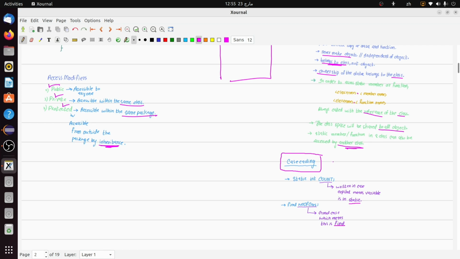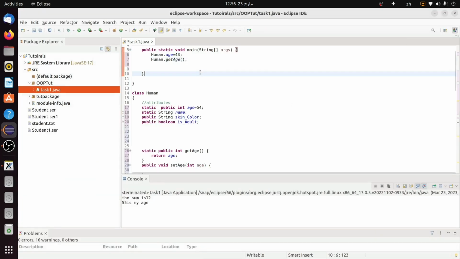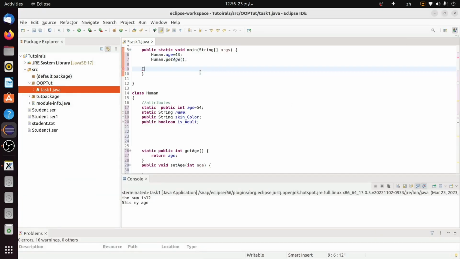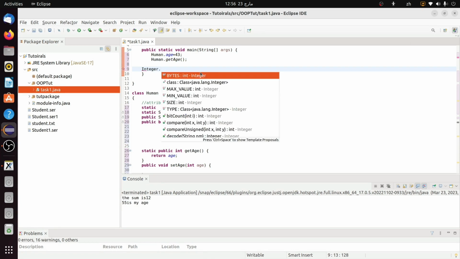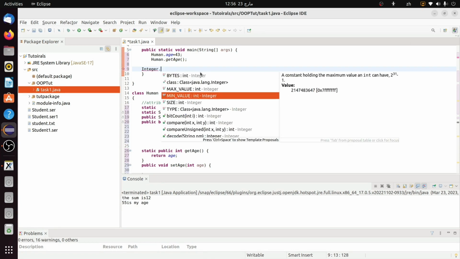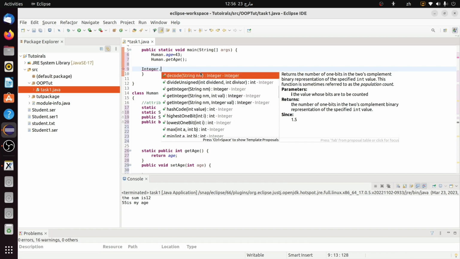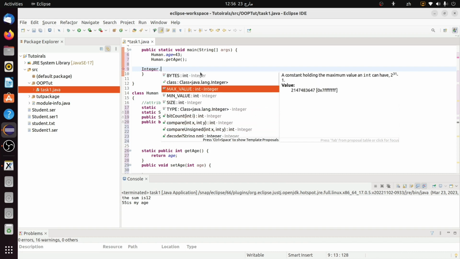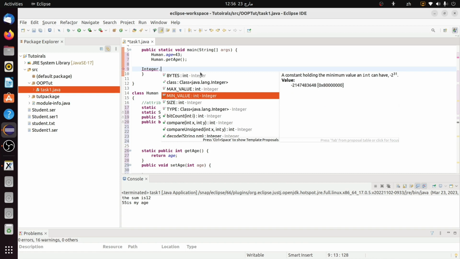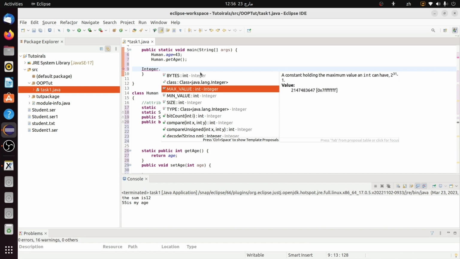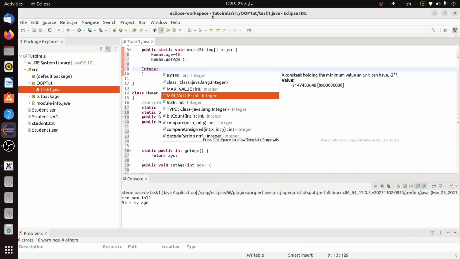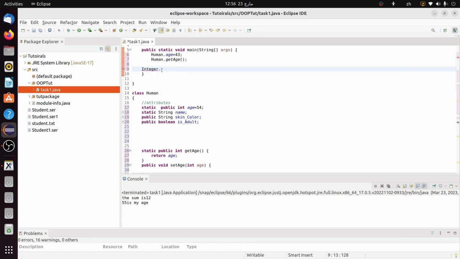So we need to know this stuff, whenever we need to identify which is static and which is final. For example, Integer.MAX_VALUE is static, because they are all in capitals. The same thing goes for final as well. Let's move on.